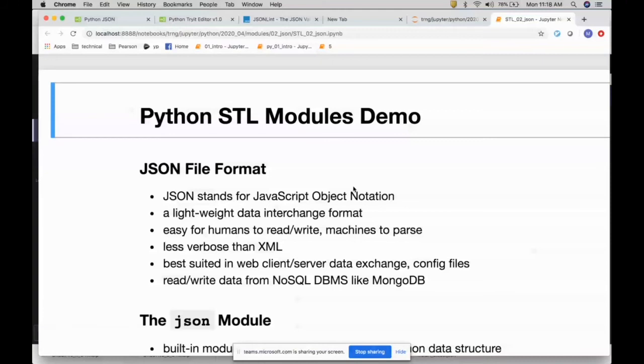It's a lightweight data interchange format. So there are typically certain formats that will be published. So there will be schemas, there will be some convention. So even though JSON is slightly more complicated than CSV, it does have some format and some specification. So that means it is much more robust compared to a CSV.